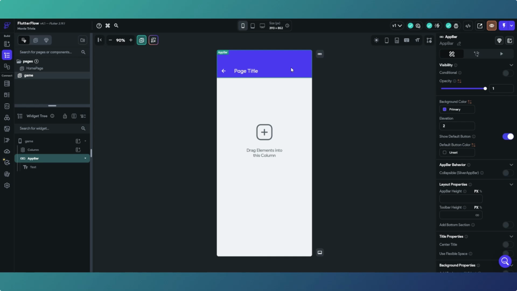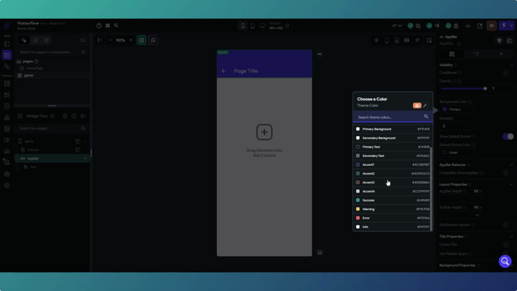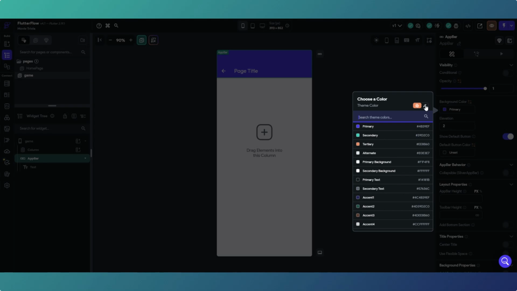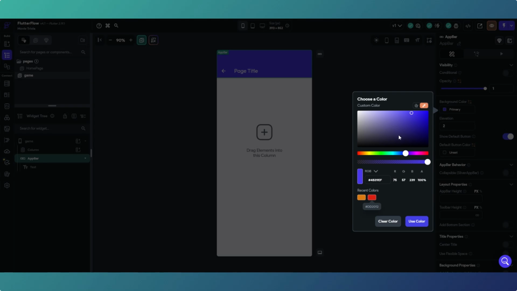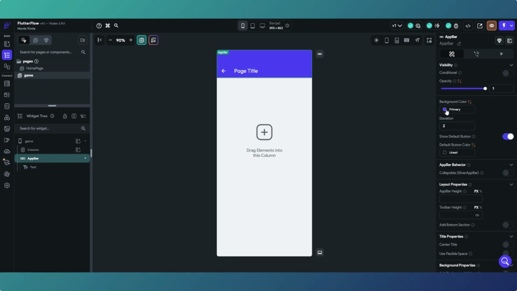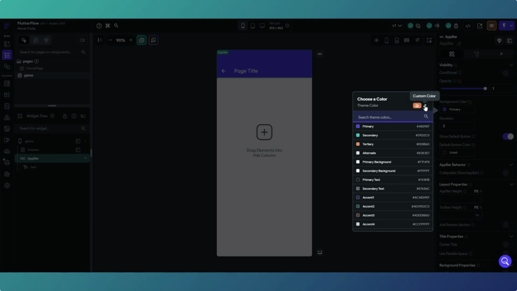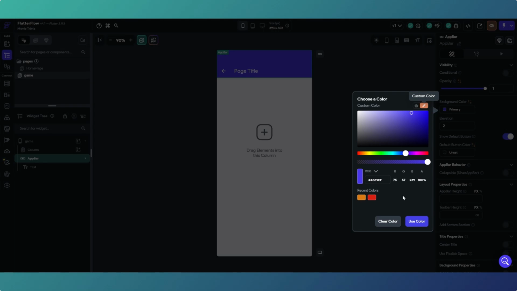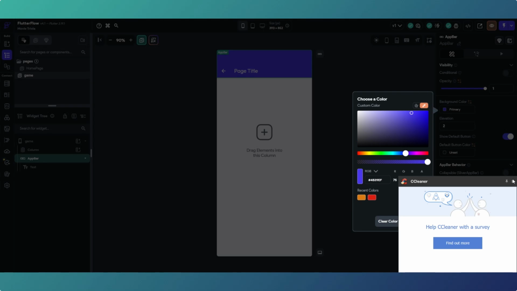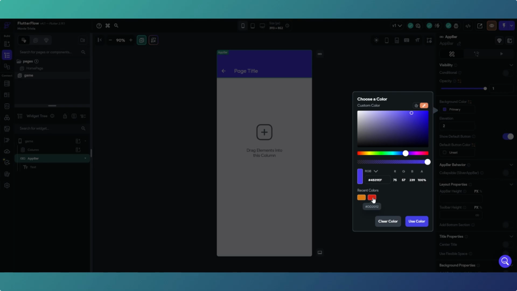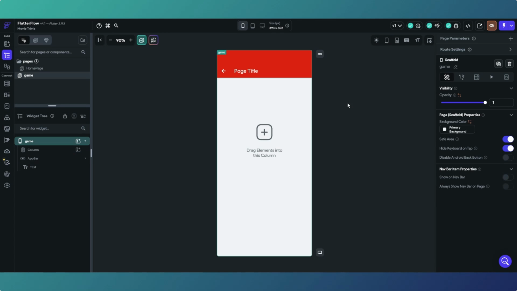Now I don't like that colour, we'll stick with our red colour, which is in the recents. So if you open up the colour palette, so with the app bar selected, open up background colour, and if you go to the custom colour palette, and then the recent ones will be at the bottom. So just select the red one we just created, and then we've got a red app bar.